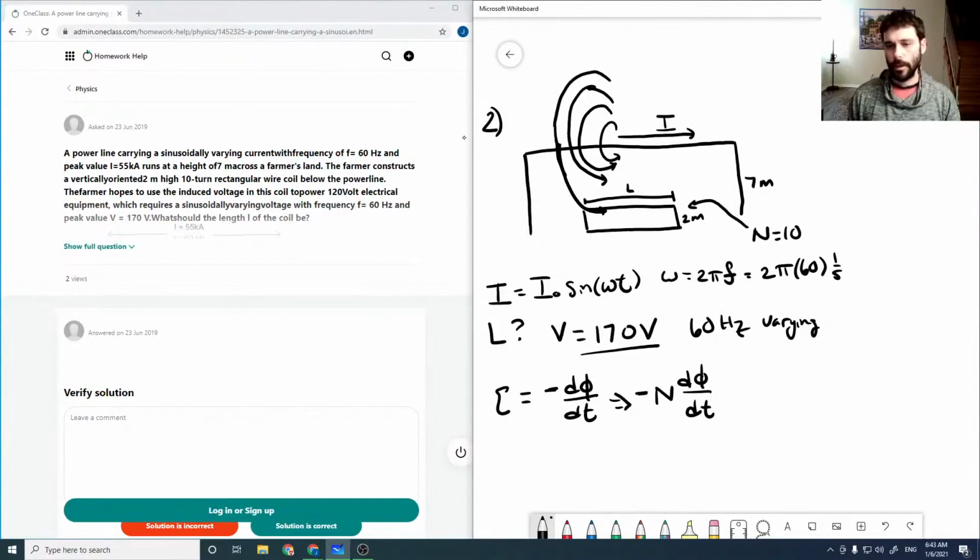I'm just going to put an arrow instead of an equal, just because I'm doing it for coils. So both of these should be equivalent, but here this phi is referring to a single coil, while this phi would be referring to all the coils. But I'm just going to use this one. So what is our flux? So let's find that first.